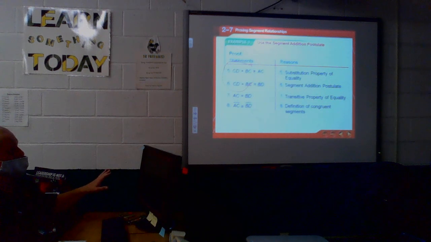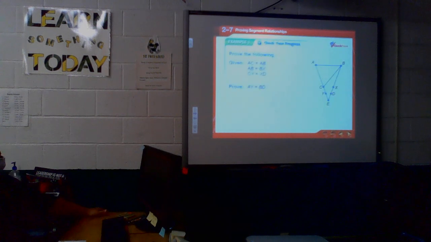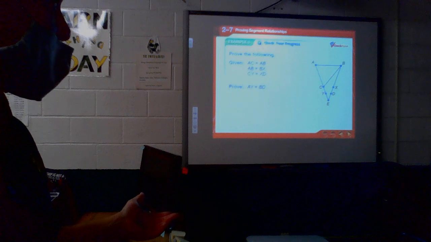The worst thing about this one right here is that we can't see it all on one page, to me, because we got to go back and forth a lot. So if you wrote this down on your paper, it's probably a lot easier to see. But essentially, we're going to do that a lot. So here's another one. But this is where I really encourage you to draw this on your piece of paper and mark it up to show yourself what is congruent and what's not and such.